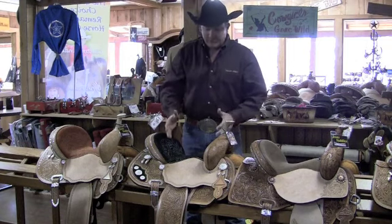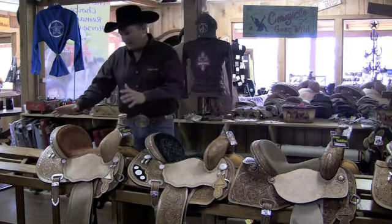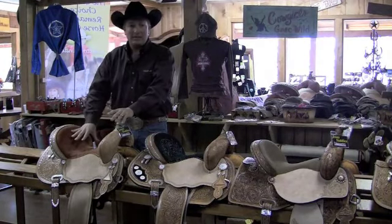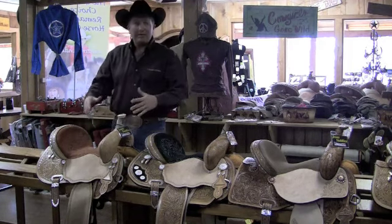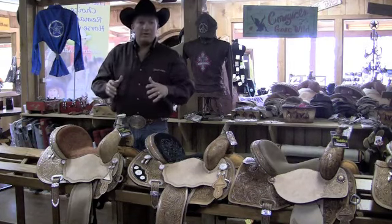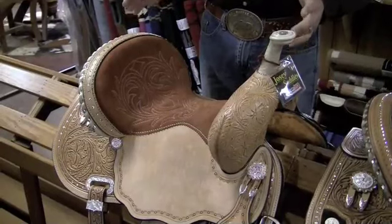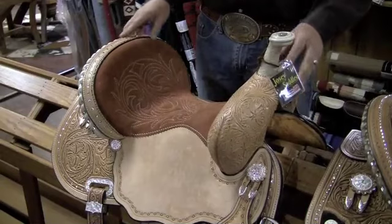You're also looking for a deep seat. This particular saddle is the Cash saddle. It's five inches in front and nine inches in the seat, and you've got a definitely deeper seat right here. Like I was saying, all three are forward hung. But on this particular saddle, if you feel like leaving the barrel your rear end is popping out of the back of the saddle, or if you're going to a barrel and your horse throws you forward, this is built up more in the back and more in the front. It's not for everybody, but if you feel like you need that extra little bit of grip staying in the saddle, this saddle will offer that.